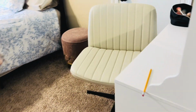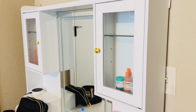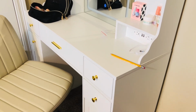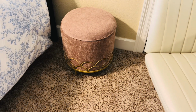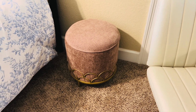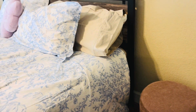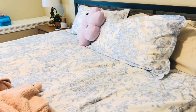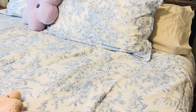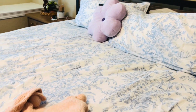This is the bedroom, and they brought up some things they told me they were going to, so I'm really excited about that. This is her cute little vanity. This was a piece that we had downstairs in the other room that we did, and she thought that would be good for her, and I agree. And then the bed, she did get a dust ruffle that I'm going to attempt to get on. It's a big bed, so I don't know, but we'll see.